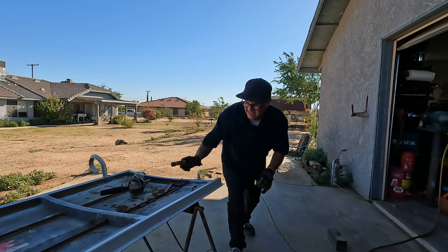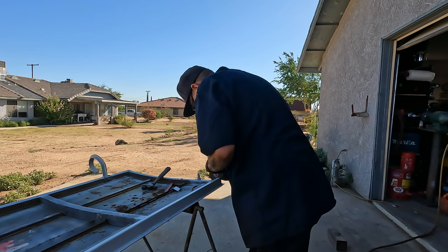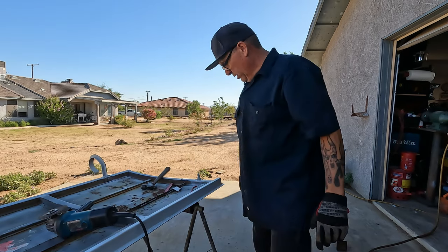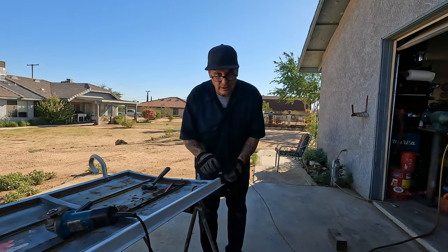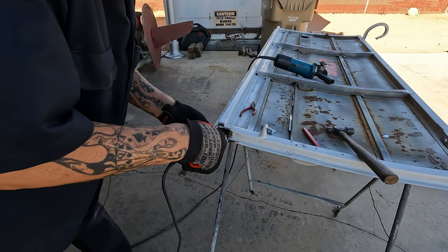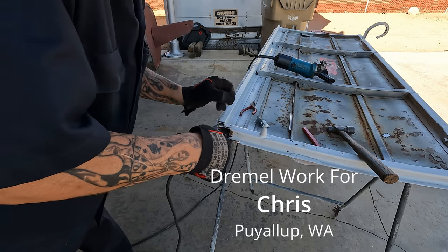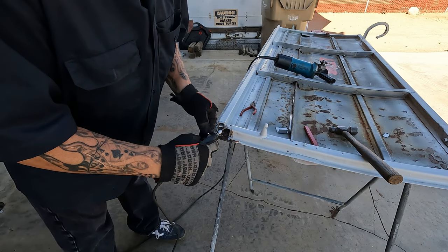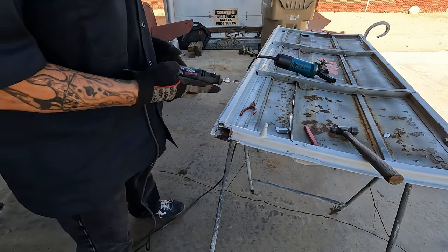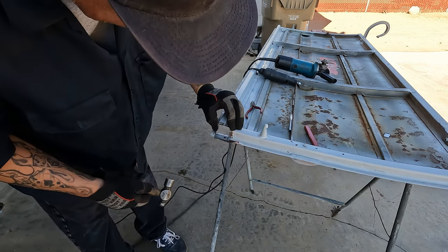It's not a true 90. It sort of tapers down a little bit. The hardest thing about welding rust is welding rust. So there is a few rough sections in here. Metal to show. Right there. Just gotta cut this. Got tacked in. Perfect.